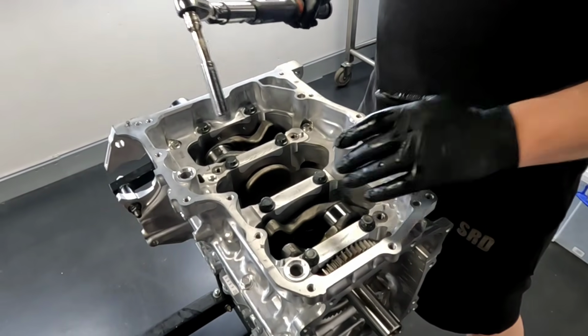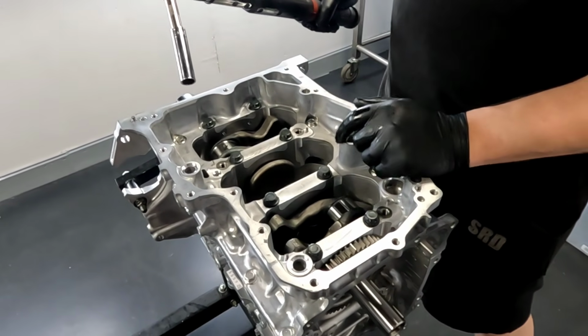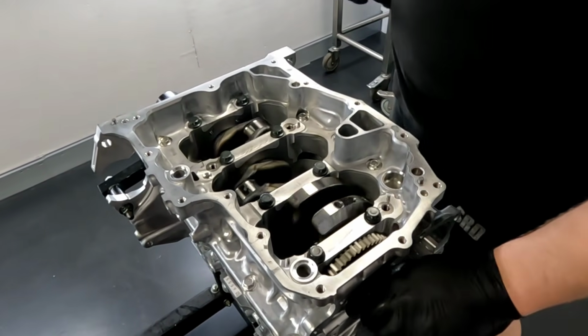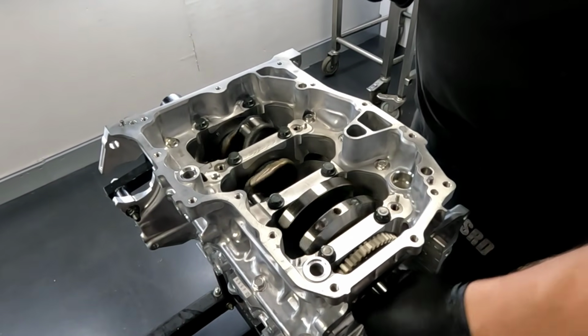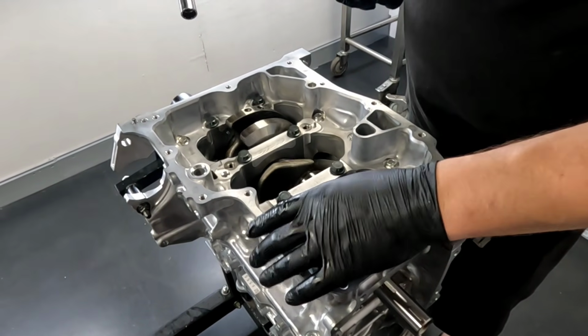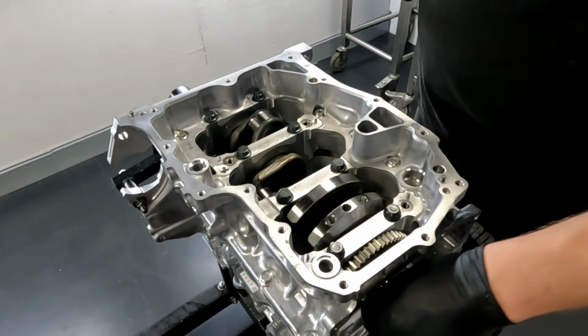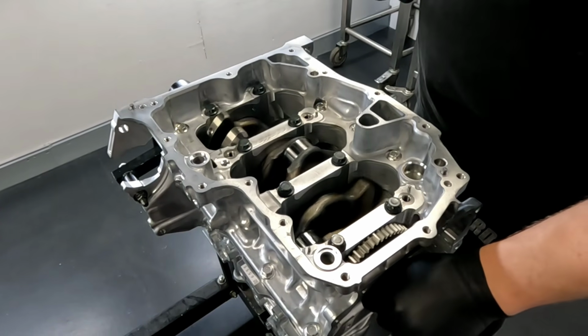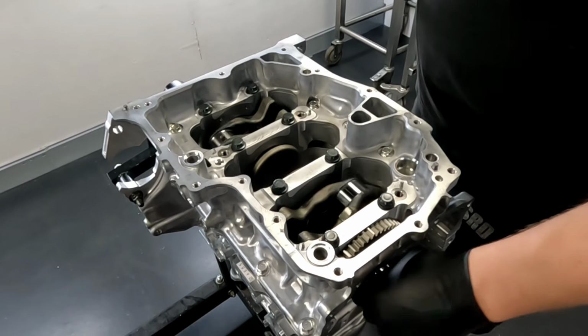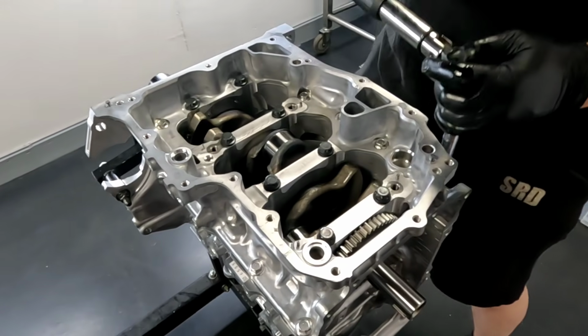So I'm going to use my initiative. I'm going to work outside in. I'm going to hit all the 12mm bolts first and then I'm going to undo the mains. But I just want to make sure that the crank spins freely. So the crank does spin very freely. It's got just a normal weight oil in there at the moment, but there's no tight spots. It feels very smooth, 360 degrees of its rotation. Yeah, it does feel really good, that. Anyway, let's crack on with undoing the bolts.